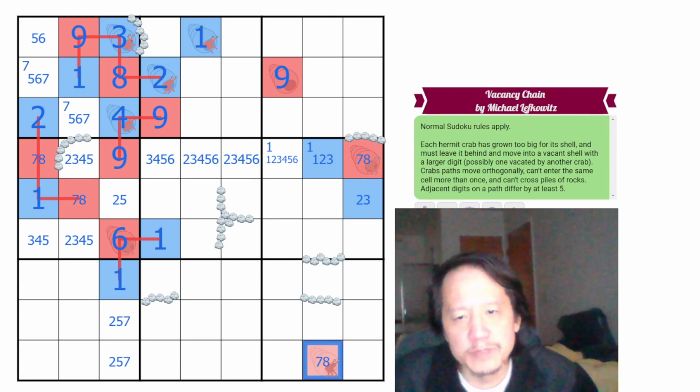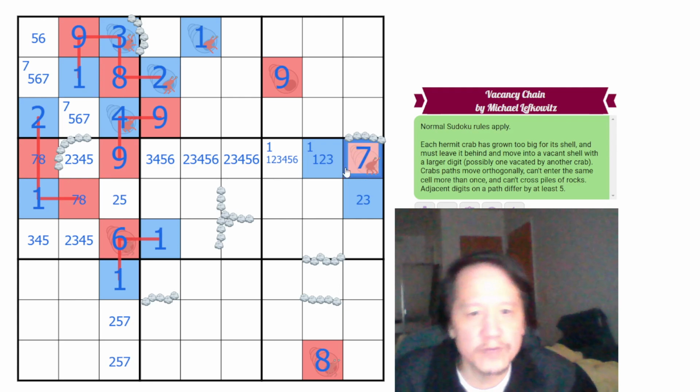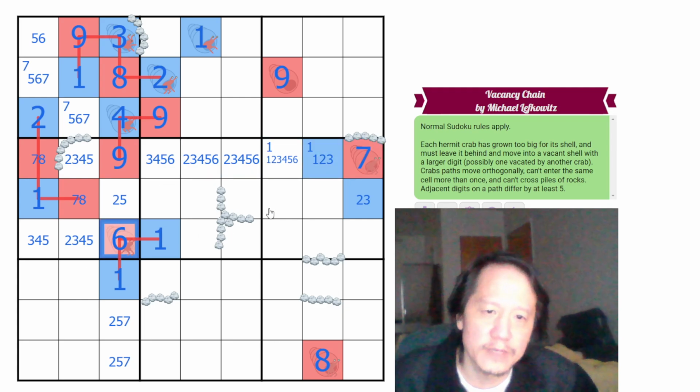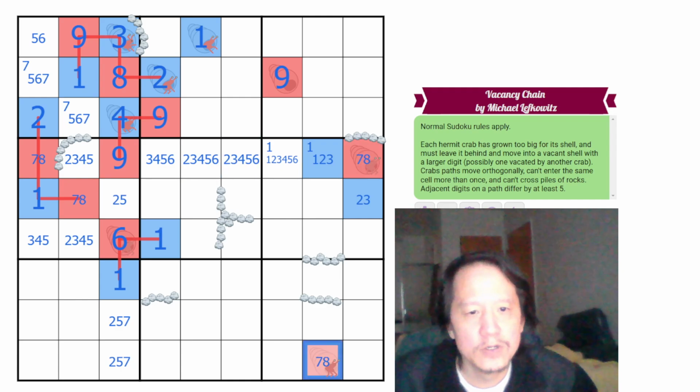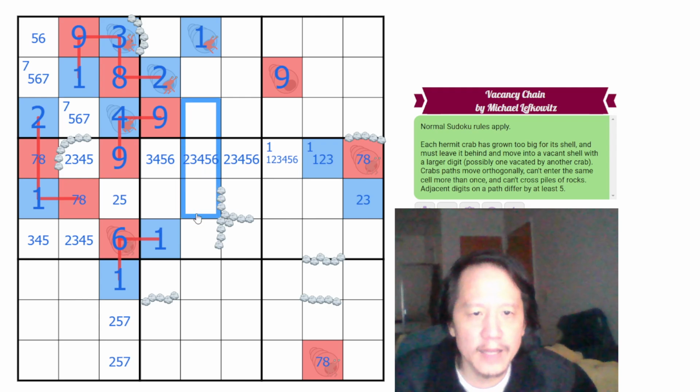So say we did make this an 8. This was 8, this was 7. This 7 has to connect with the 6 somehow. Can it even go that way? This would have to be high, so it would have to be a 6, which would be next to 1 and 1, which is not possible. So this cannot be on the loop, if that's the case. Okay, so this can never be on the loop, right? It can't connect to any ones here, so this can never be on the loop. So this is not on the loop. This is not on the loop.